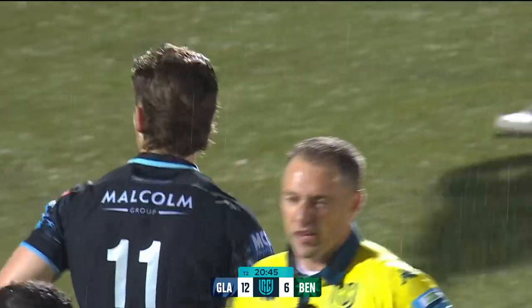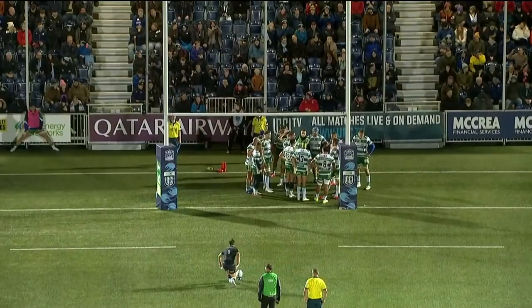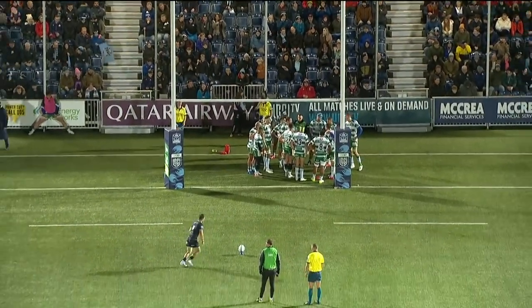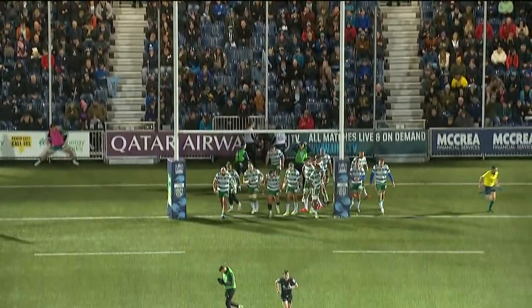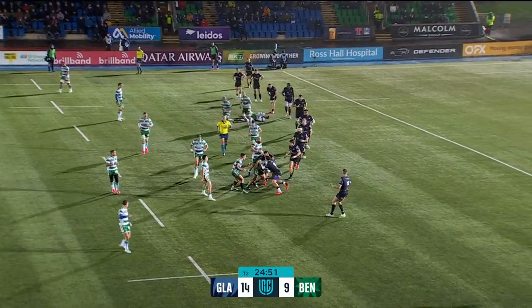You just look and in that loose play, Treviso don't look that organised. And they're getting little half breaks here and there, Glasgow. Up to six line breaks for the season now, Sebastian Cancerieri — that one setting up a try. George Horn adding the extras. In the URC thus far, 74 points across their four games.